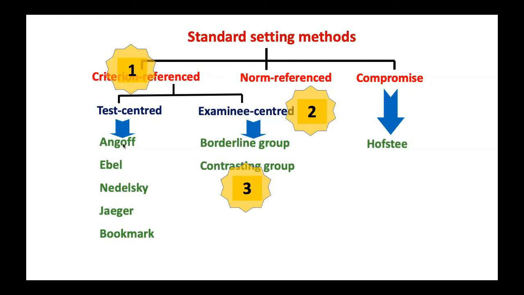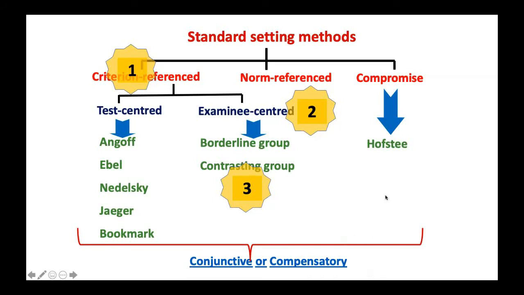Computers cannot generate these. If we want the computer to generate the estimates also, we would need much more artificial intelligence than we have today. I would say it's not even thought of at that level, but software can be used to run the standard setting process in a hassle-free way. Otherwise, it's sometimes very troublesome. Once you set the pass mark for the entire paper, that is a compensatory standard. If you set it for each question, then it's a conjunctive standard. Now, this is an overview of standard setting methods.